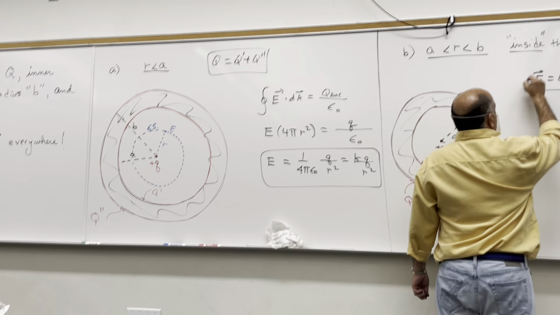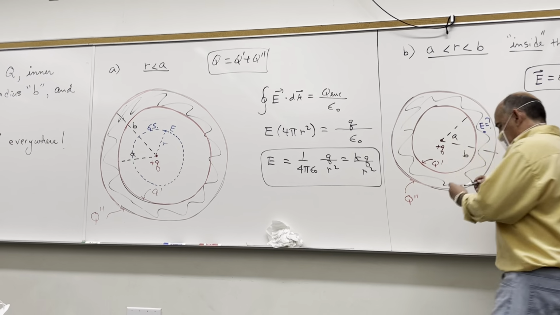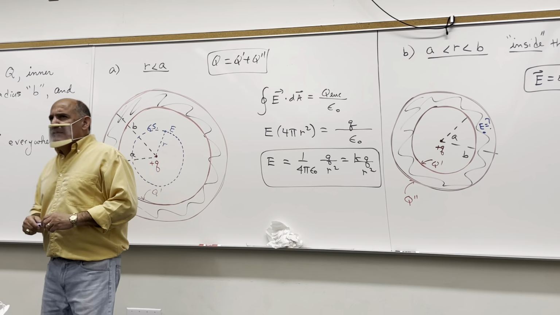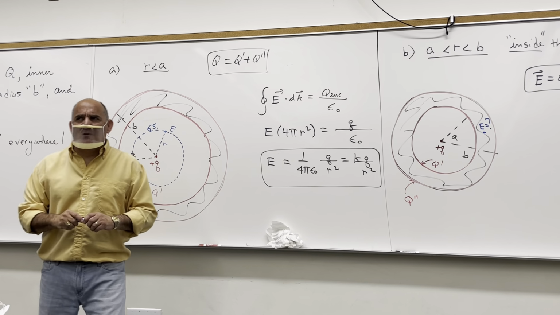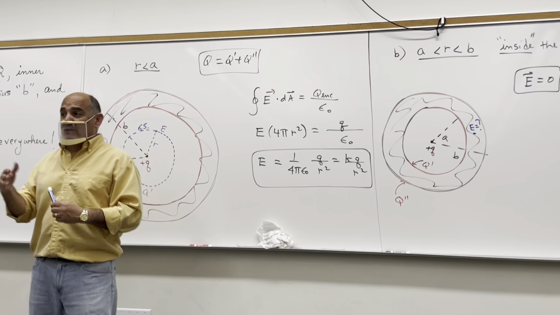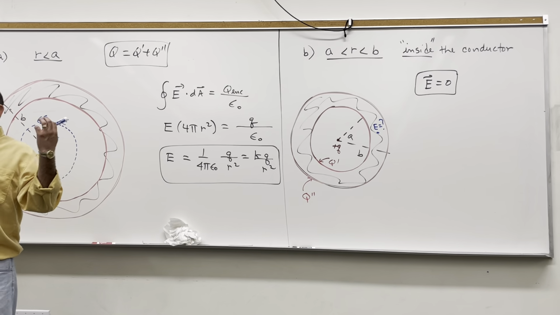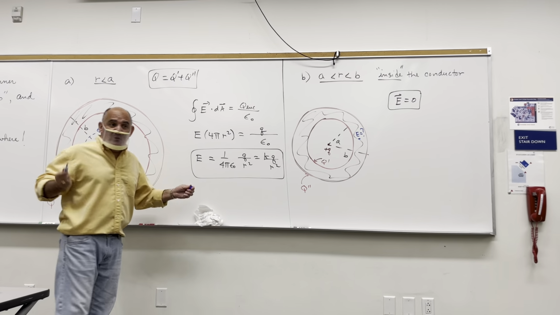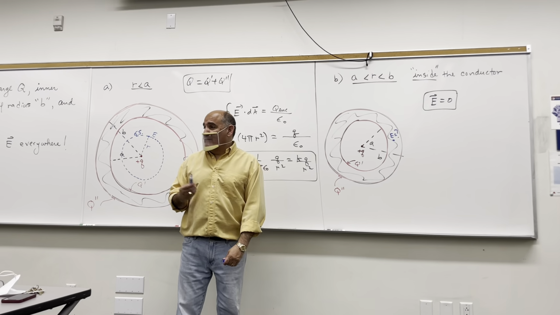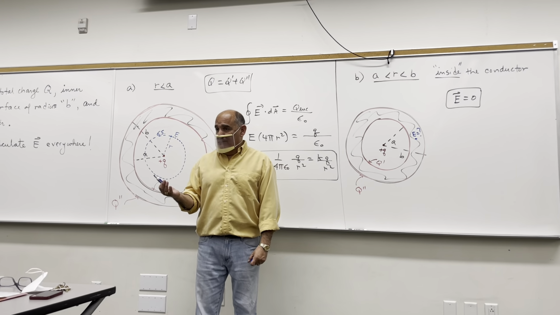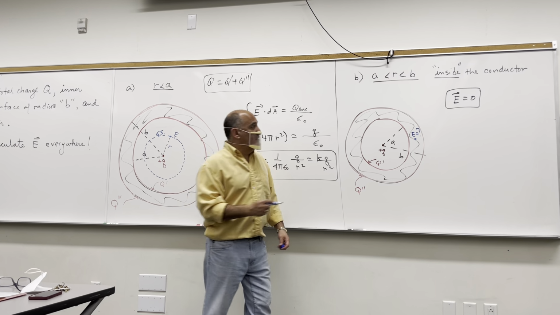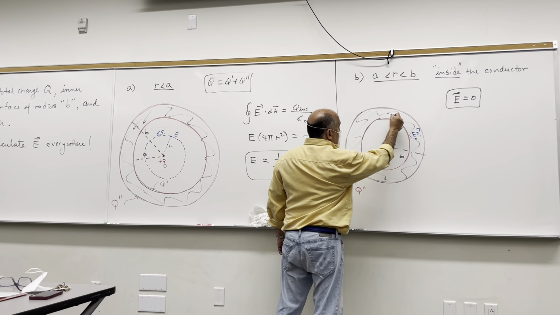Now, suppose we draw a Gaussian surface over there. Suppose that we forgot that we are inside the conductor and therefore the electric field should be 0. And then we said, okay, well, let me apply Gauss's law. So what would you do? You have spheres. What's the Gaussian surface that you would imagine? A sphere, passing through that point. So this is your Gaussian surface.